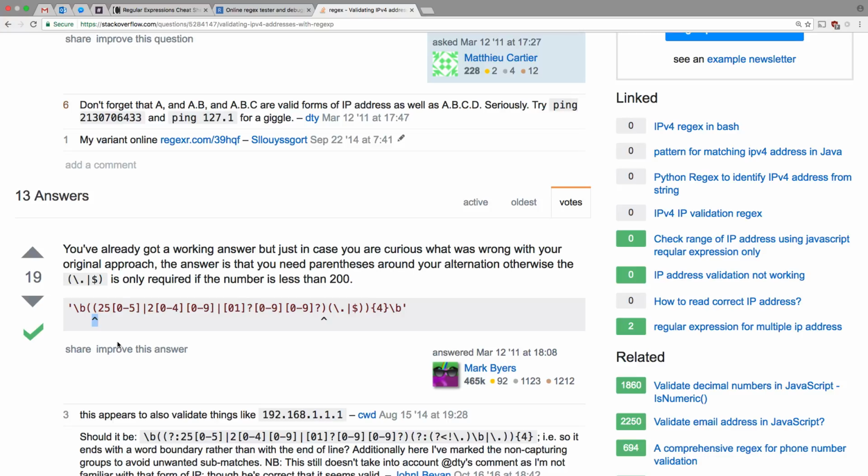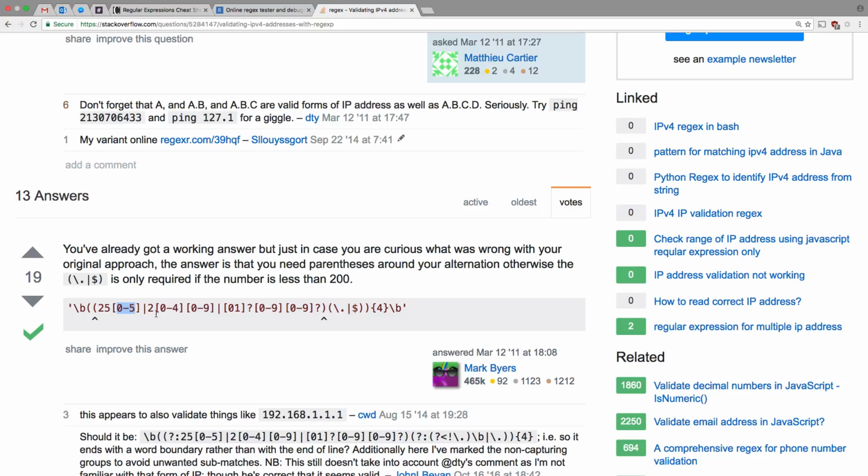So when you're working with regular expressions, let's say you're trying to find IP addresses, or a number of different things, there are probably more rules than you actually thought about when you started out. There's a number of different rules that apply to IP addresses. You can look at this right here. You can say 255, 0 through 5.